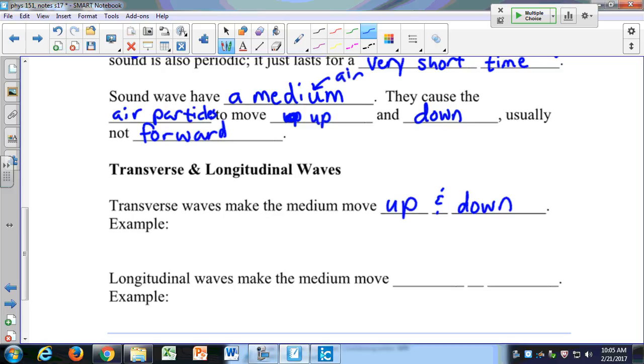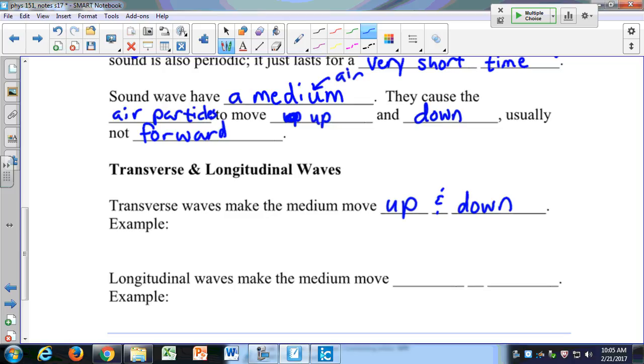All right, so a good example of a transverse wave, you ever do the wave? So we're a transverse wave. When I come in front of you, you're going to woo. You understand? Y'all have to do it, because if y'all don't do it, then it's not as cool. You ready? All right, let's go. You have to make the woo sound. All right, that's a transverse wave.